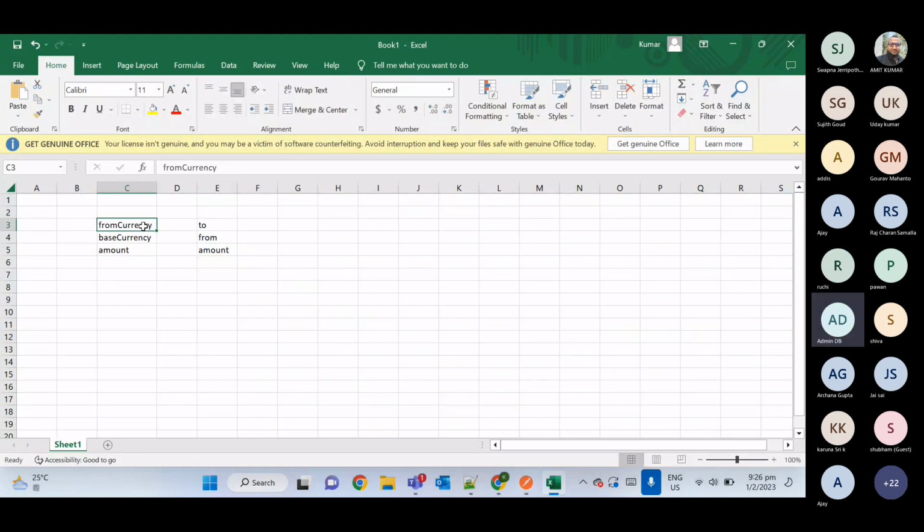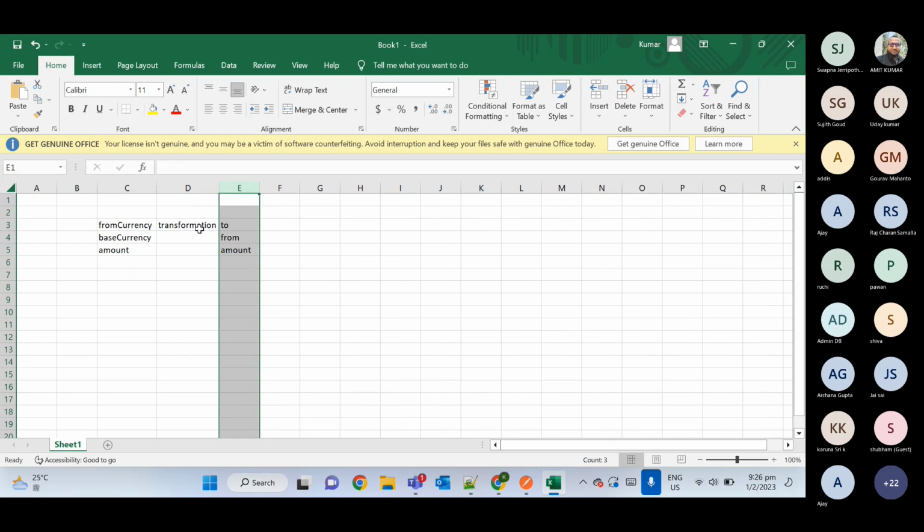So you can see, when we pass the request we get from currency, but when we call this third-party API, from the source system we get this, and the target system needs this. So what we need to do here is one transformation.